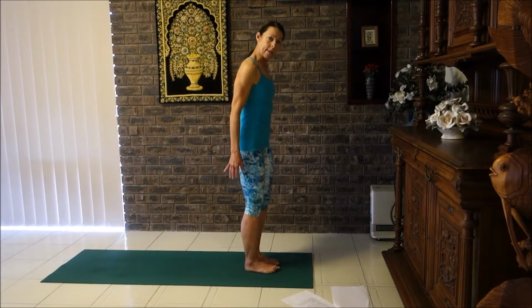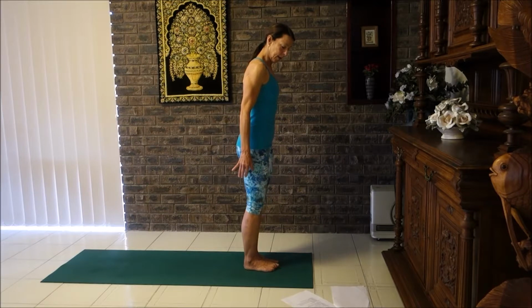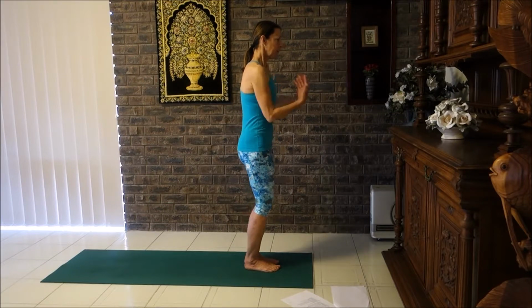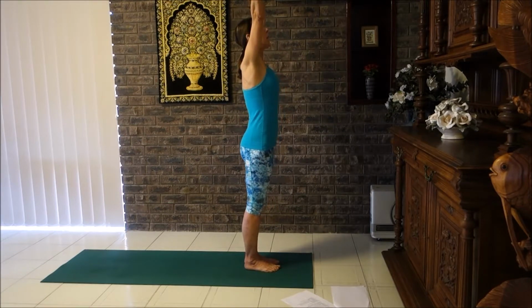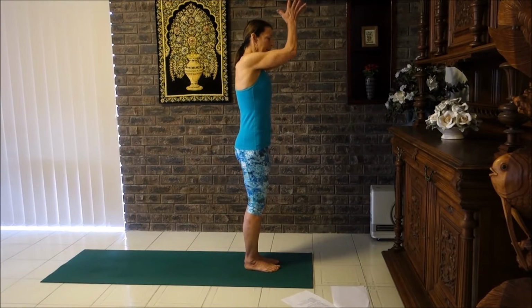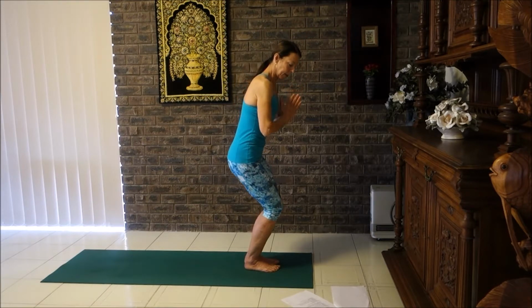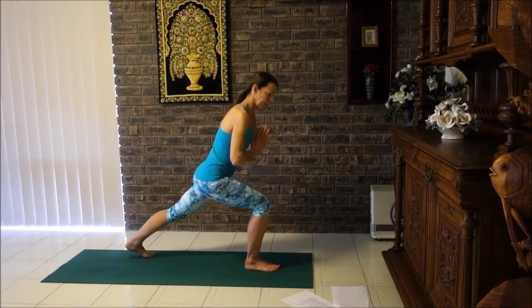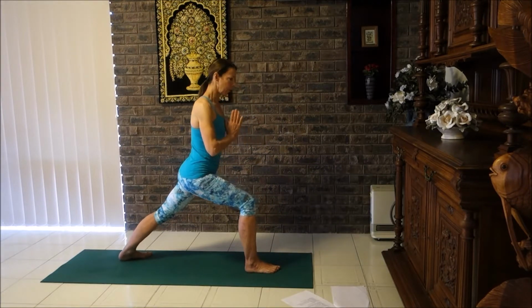All right, now I'm going to turn sideways again and stay in that same position. Now we're going to do a mountain pose and then come into sun salute. Lift your arms up. Breathe out, bring hands to chest, tighten the tummy, and then let's step our right foot back. Lower the back heel down. This is a warrior one.